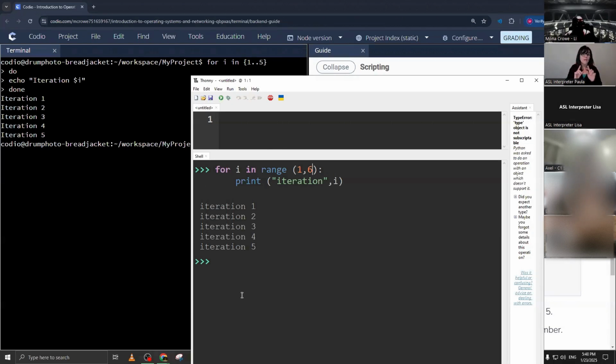But the end result is the same. So it's literally just a different language, but it's doing the same thing. If I said, what is i now? It stops right there. i is now 5 because it never went to 6, because it stops before it gets there.